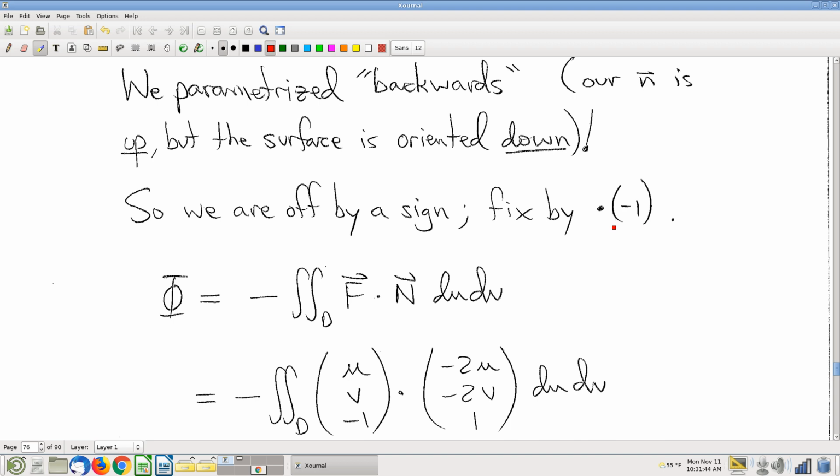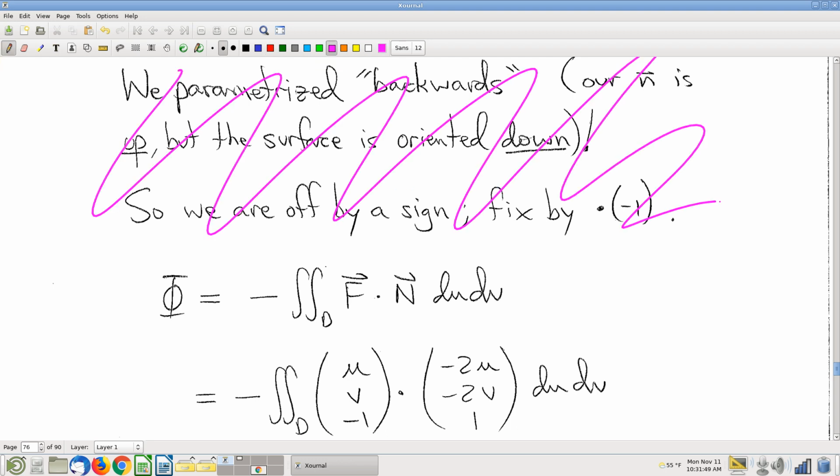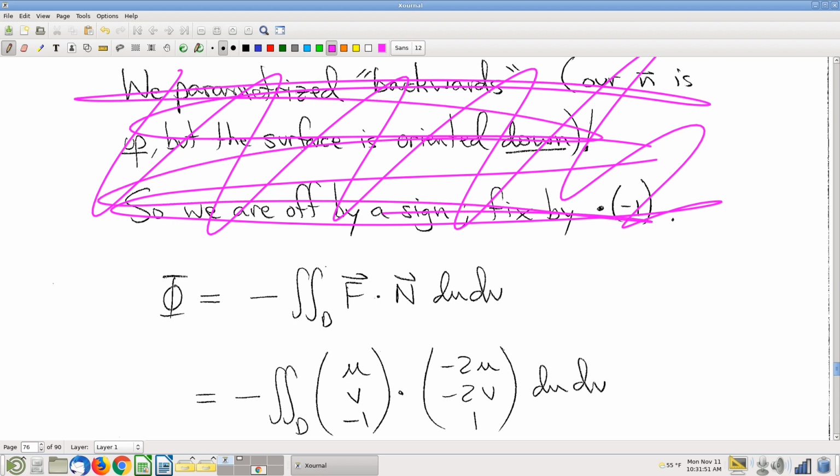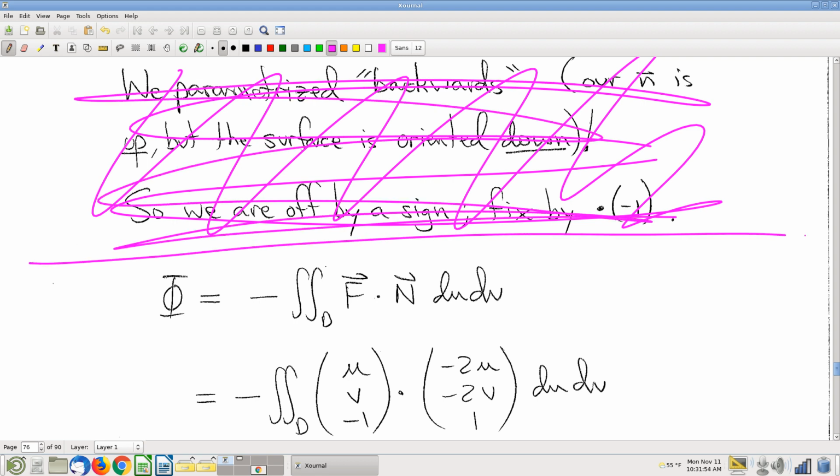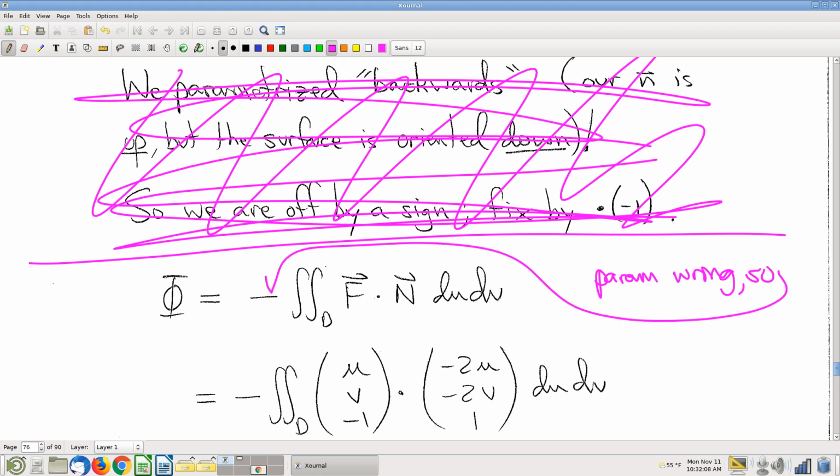Two other quick notes. Reminder, we talked about this last time, but I'll say it again. I don't expect you to write a whole paragraph when you do this. If you find yourself having inadvertently parameterized it upside down, backwards, however you want to say it, you can document that by saying "parameterization wrong" and then circle your minus sign, right? This is perfectly acceptable documentation of your reasoning. And note how quick that is.